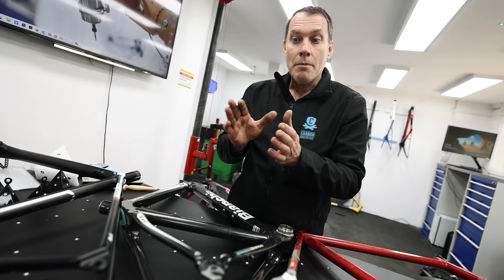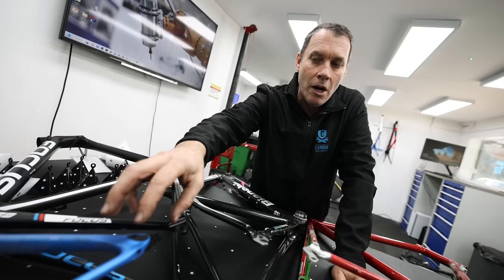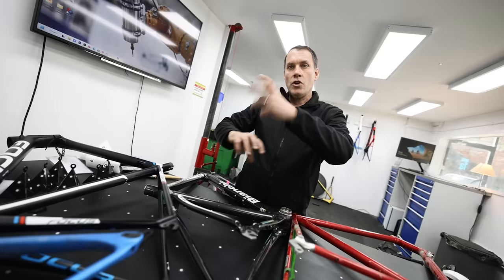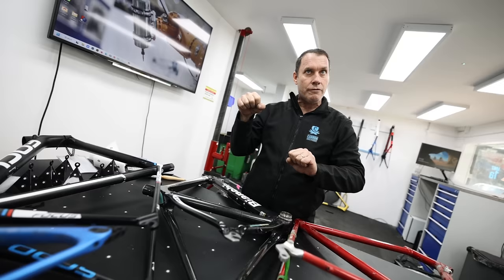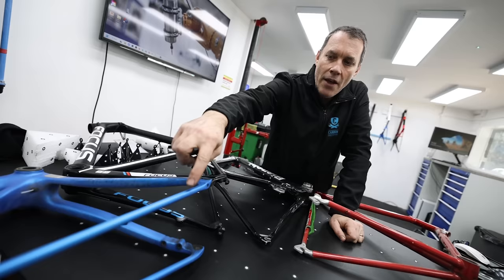I'm glad to see brands now going to the through-axle system, which mitigates a bunch of those problems. The remaining problem with this carbon dropout is rear chainsuck — if the rear mech jams in the jockey wheels and you're out of the saddle pushing hard on a climb, you have no time to back off because you've committed to the rotation. That one-quarter to half rotation is enough for the rear mech to come swinging around, deforming and then snapping the hanger. Then your chain stay can go and it might end up jammed in the chain stay.